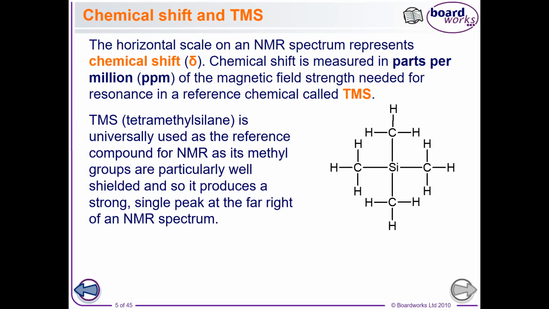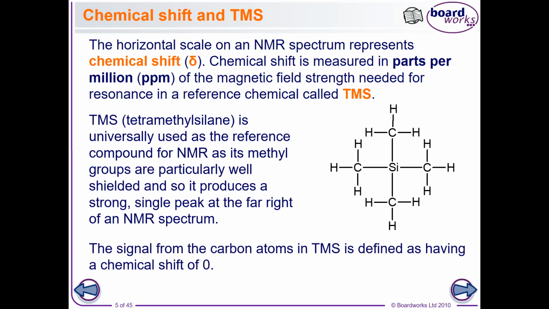But it's a bit more than that. Take, for example, the carbons. Now, carbon is more electronegative than hydrogen. It's also more electronegative than silicon. So that means the carbons in that molecule are pretty well shielded by electrons from the external magnetic field. So they will pretty much have a very strong magnetic field needed in order to bring them into resonance. Carbons in other molecules will not be as well protected by their electrons. They therefore will require a lower magnetic field. And we measure the difference in the magnetic field in parts per million because it really is very, very small.